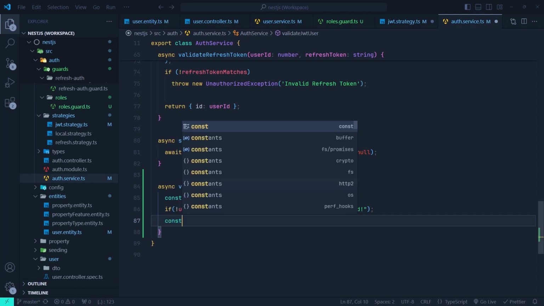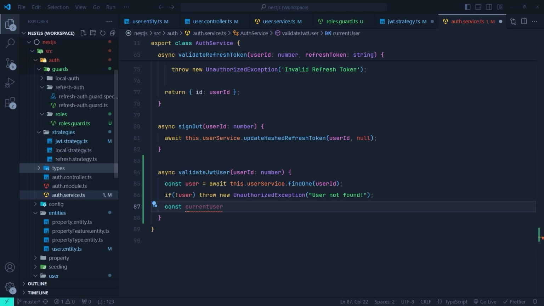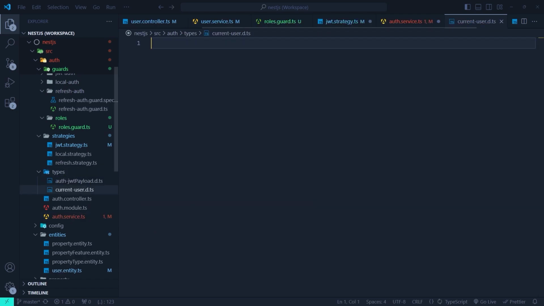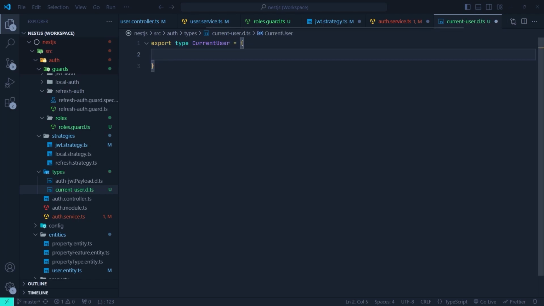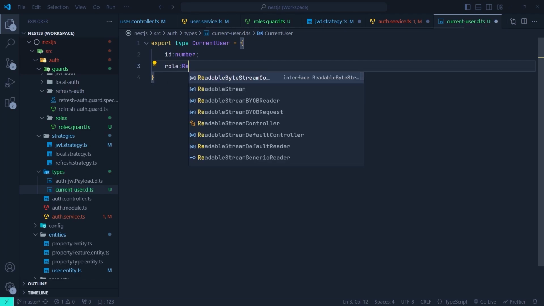So here I'm going to say const currentUser. We can also define a type for this type of user. So here inside the types directory of the auth module, we're going to create a file and let's call it current-user.d.ts. All right, inside it just export a type and let's call it CurrentUser, and it is going to be an object that contains id, which is a number, and also a role, which its type is type Role enum.